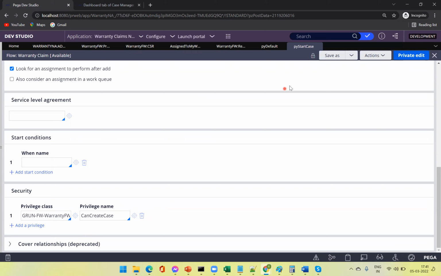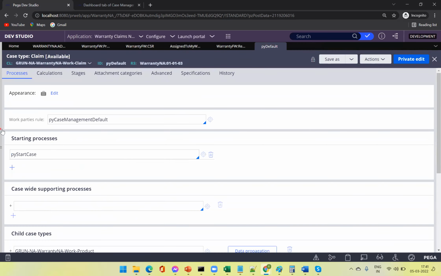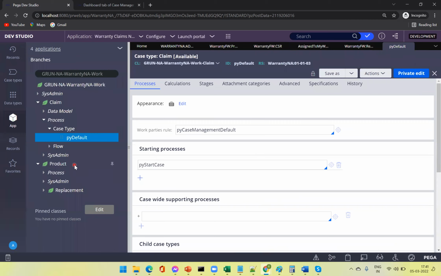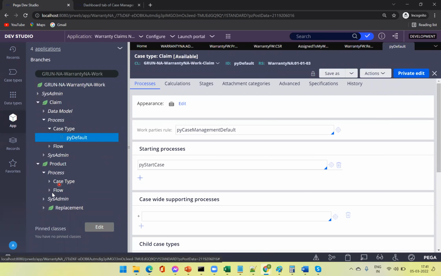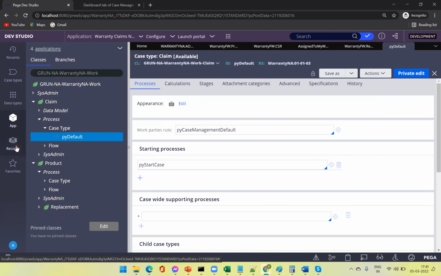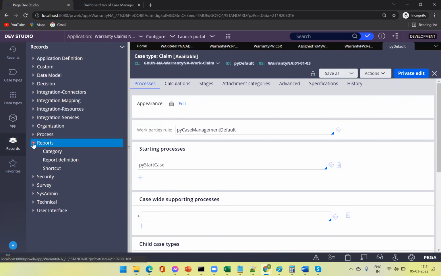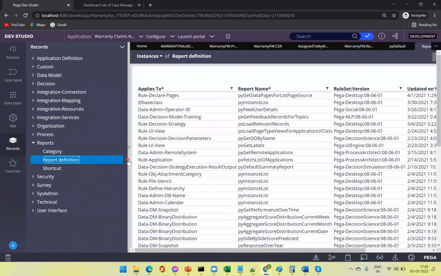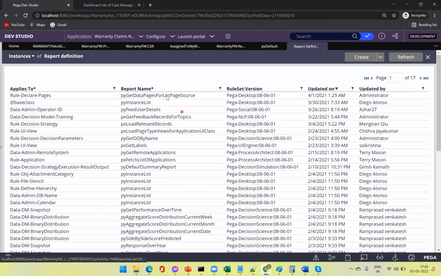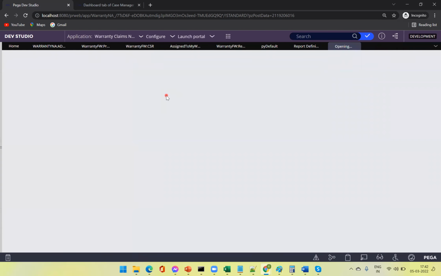All right, similarly for the report definitions. Whoever has the privilege, only that person can view the report. On the report definition, I am showing you the option where you can configure it.